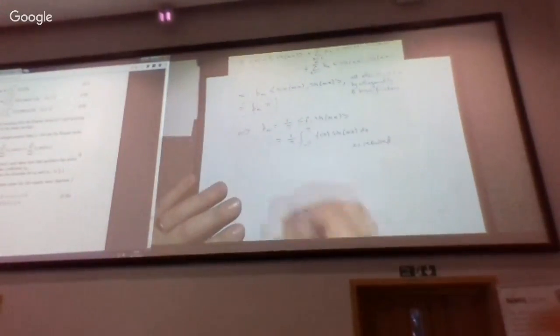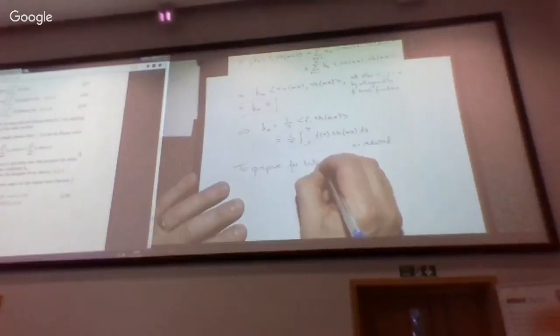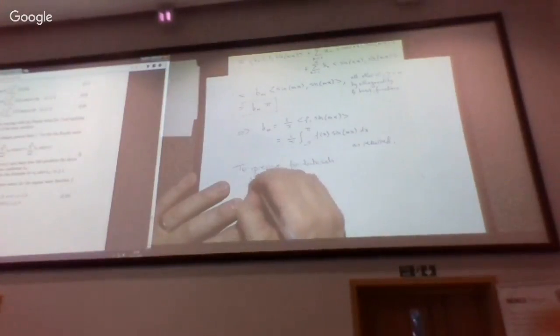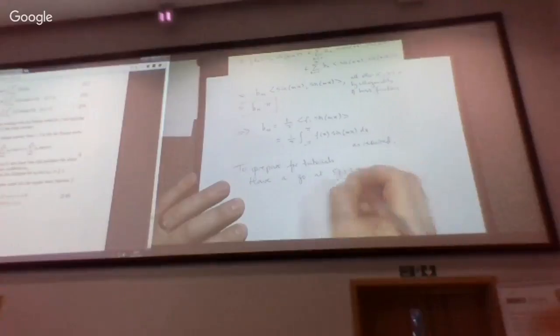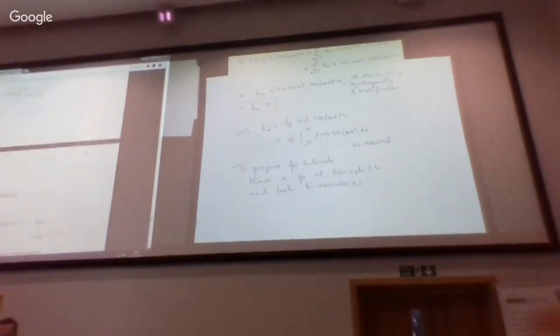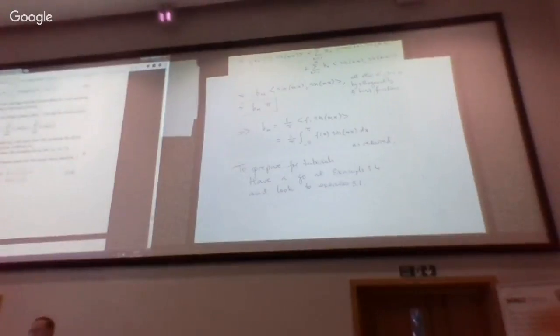So I'll just say that in advance of your tutorials, have a go at example 3.4. And look to the first set of exercises, Exercises 3.1, just there in a couple of pages' time. Okay. Example 3.4, so I'll send a message to the tutors that maybe they can do this in the tutorials if you want. This is to actually verify the claimed Fourier series for the square wave function that we were looking at this morning.